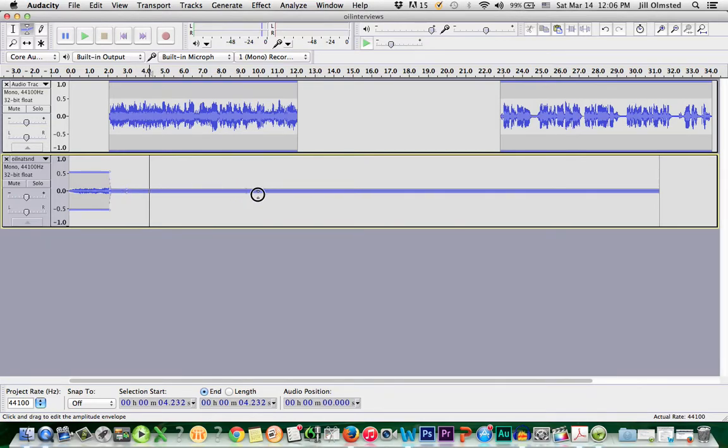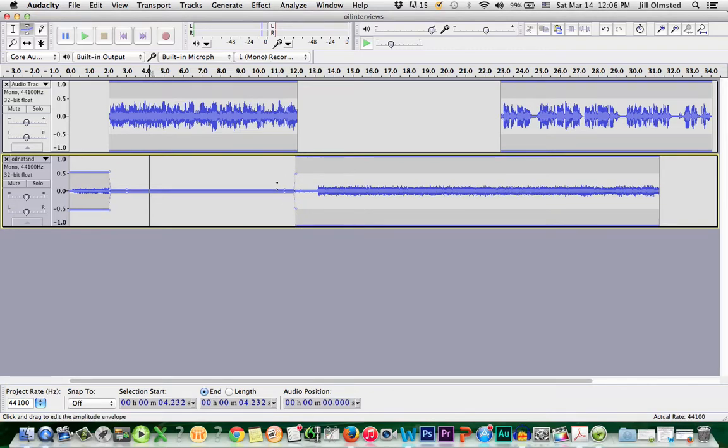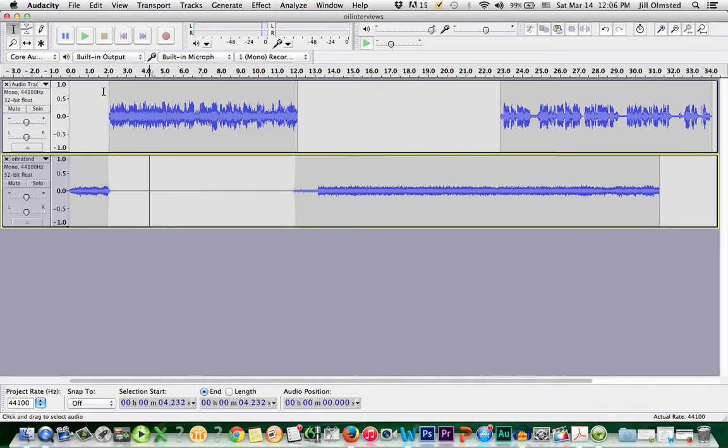And it's just a matter of playing with this to refine it as to if you want the sound to be louder or smaller. Now here I want it to be louder, so I'm going to go like this, and I am going to then click on the selector tool and see how this sounds.